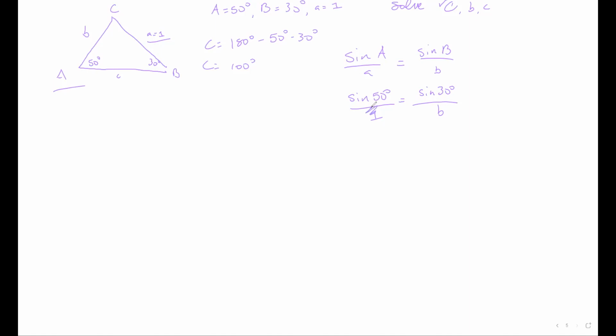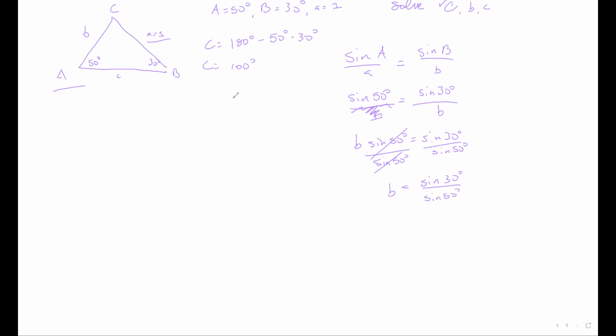This is actually just a 1, so we can get rid of this whole divisor. And I'm going to multiply both sides by B. B sine of 50 degrees equals sine of 30 degrees. I'll divide both sides by sine of 50. These cancel. B is then equal to sine of 30 over sine of 50. Okay, so I'm just going to leave it in its exact form, rather than computing the decimal, if that's all right.